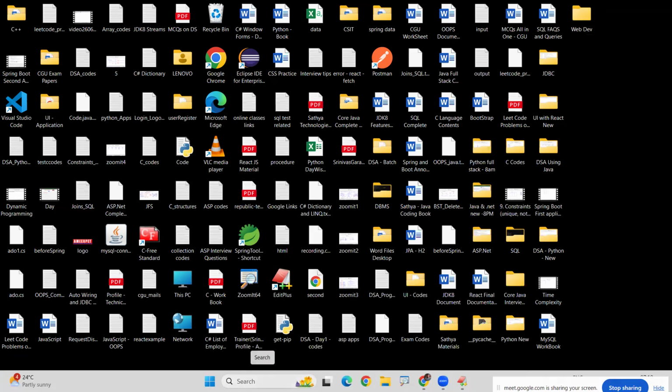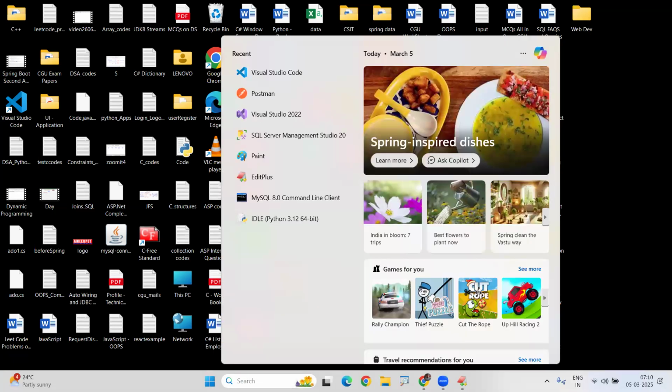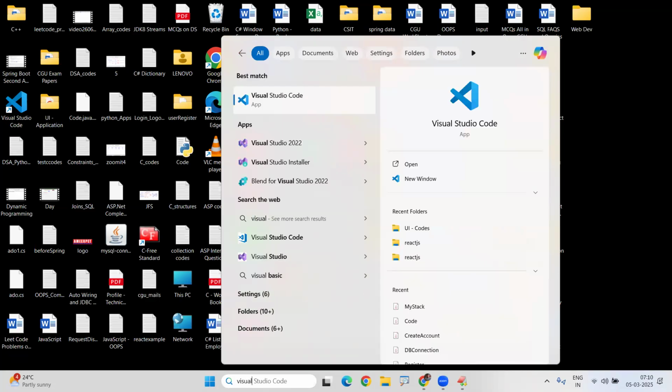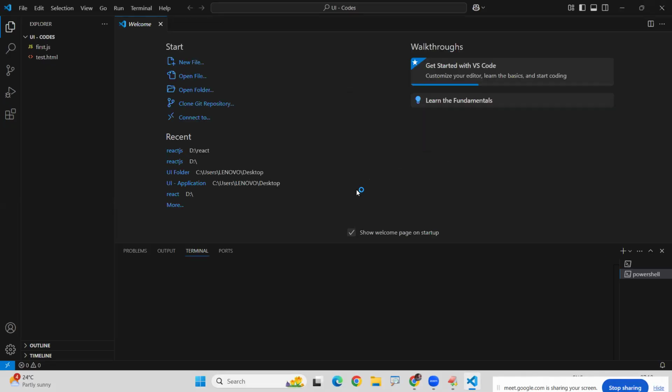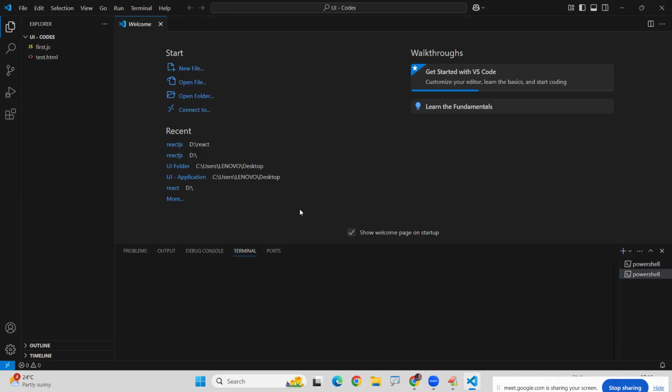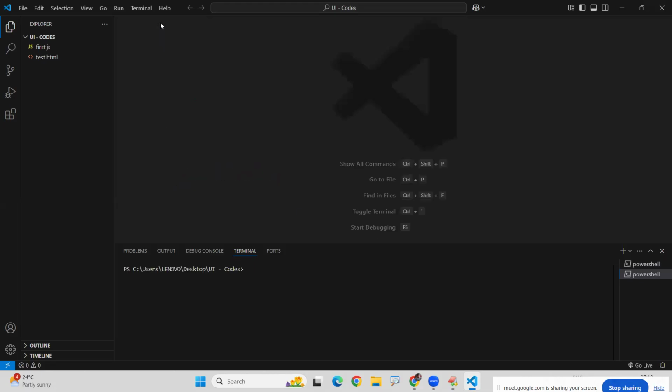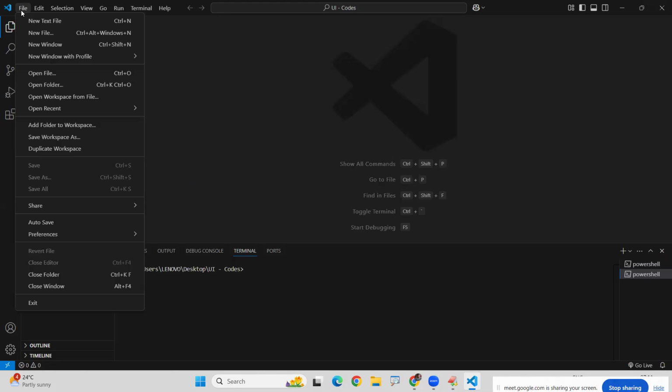Search in the programs for Visual Studio Code. After installation, just click on this. See here, it is available like this. The welcome page will come; just close it. Go to File, Open Folder, because you have already created the folder on the desktop.